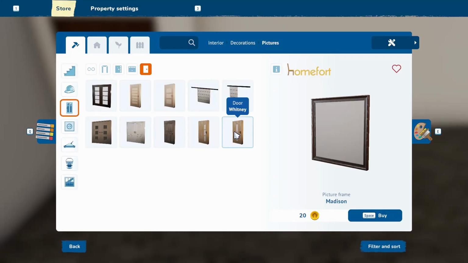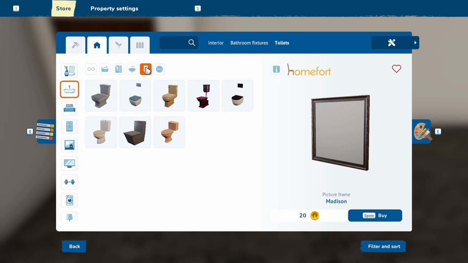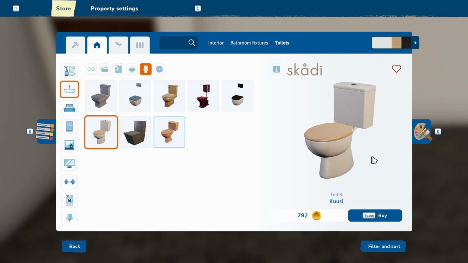We could, let's see, bathrooms, toilets. No. Yes.